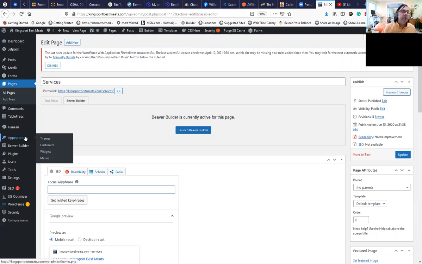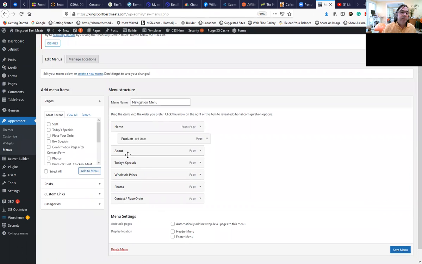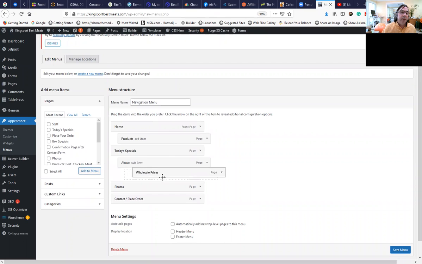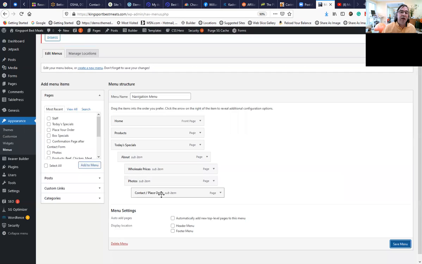What you're talking about is going under appearance and then menus. See, there's appearance, menus. You can play the video back. You don't have to remember this. Here is where you end up reordering stuff. And then you can make stuff sub menus, okay? And then you just hit save. Now these are moved to sub menus, and I'll show you what just happened here.